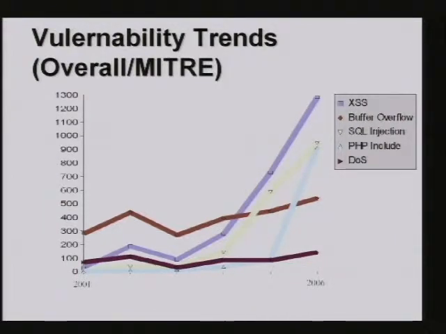And what we can see is that cross-site scripting, XSS, and XSRF for this purpose, I believe, is lumped in there. These types of attacks have been increasing dramatically over the past couple years. Attacks due to PHP include code injection vulnerabilities have also been growing. Attacks due to SQL injection, the upside-down triangles, I know it's a little hard to see on the slide, have also been increasing. And then finally, DOS attacks and buffer overflows have continued to be issues, although they're not increasing at the same rate as these other vulnerabilities.